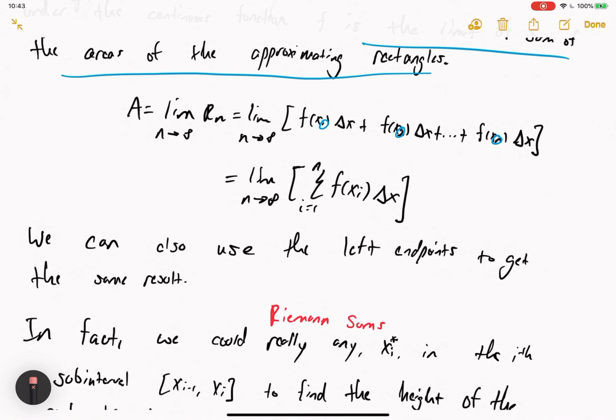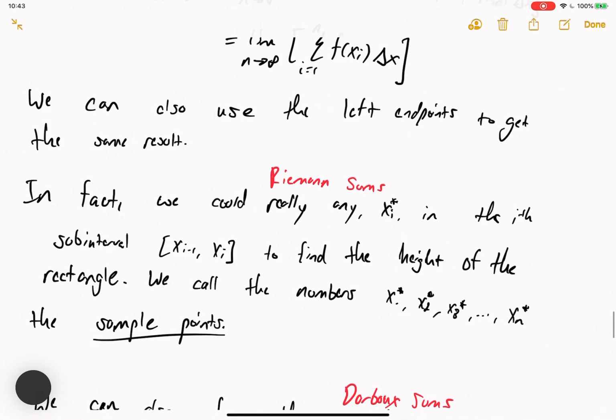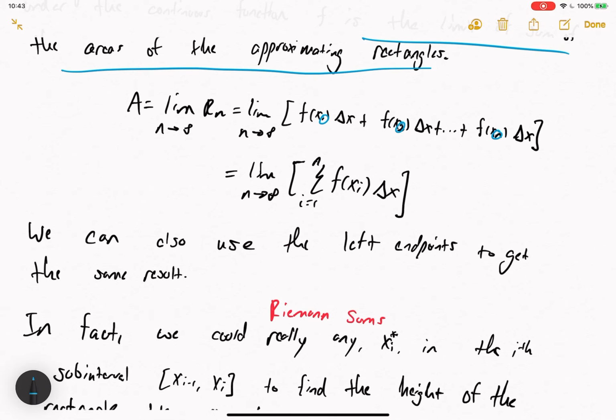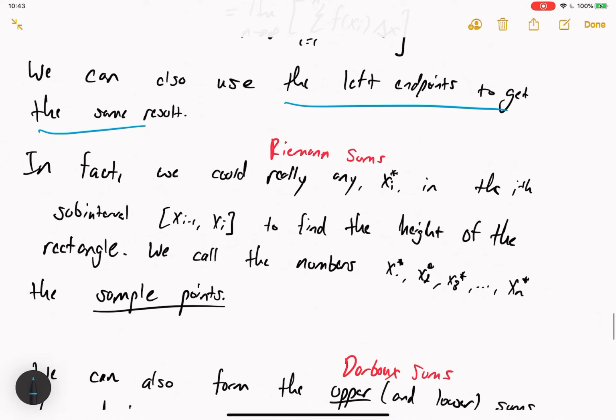That right there is really powerful, and that's basically the whole idea behind integrals: we can take these rectangles, take an infinite number of rectangles. Technically you can't do that, but as we get more and more rectangles, as we cut into more and more strips, we get that area. And also the left endpoints get the same result, but we'll talk about that more in the next section.